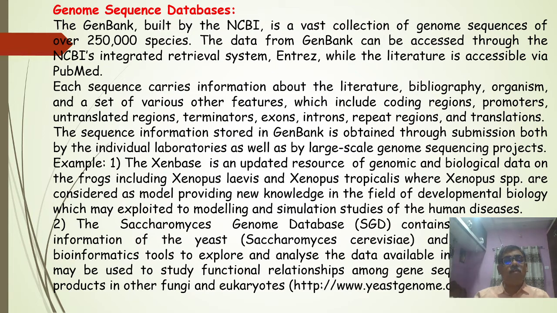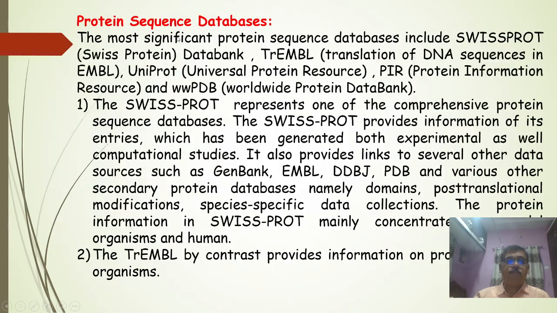By using bioinformatics, we can do genome sequence analysis for various organisms, for Xenopus laevis and Saccharomyces cerevisiae, the Saccharomyces genome, and that can be done by using all these bioinformatics tools. Then the protein sequence databases: by using bioinformatics, we have prepared the protein sequence databases, and these are the most significant protein databases.